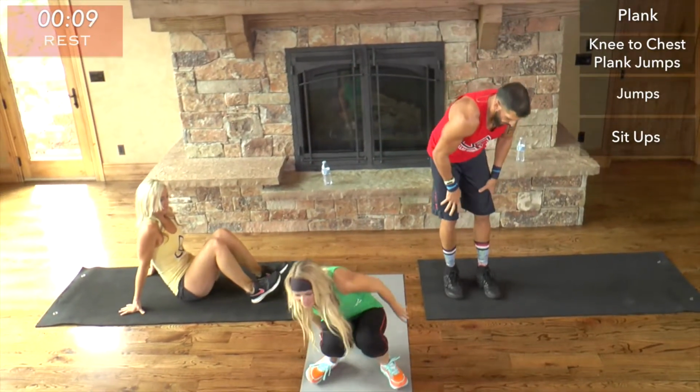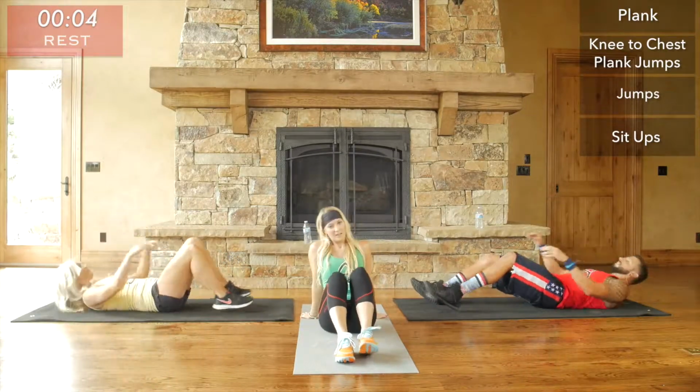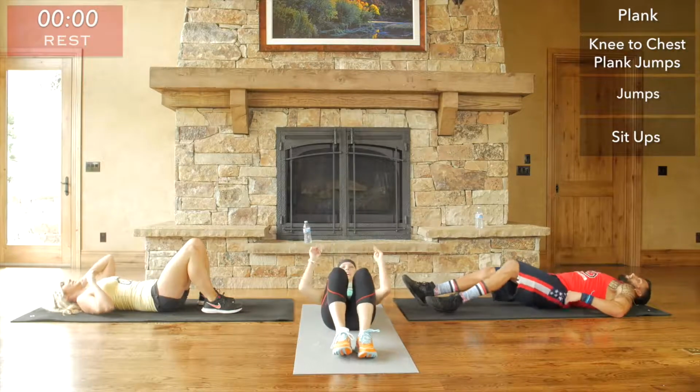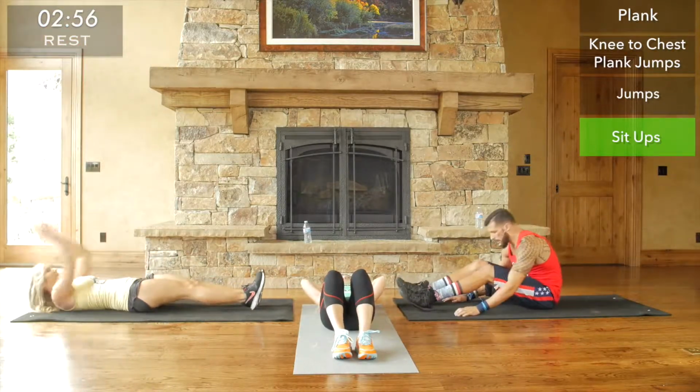All right, get down into position because we're starting in less than 10 seconds. Here we go, you guys. Last AMRAP. 2, 1, and work. Remember, you want your legs flat on the ground.